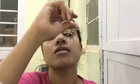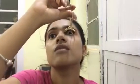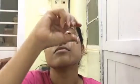I'm really dancing with the mosquitoes. Okay, now my eyes are lined despite the mosquitoes distracting me, which is amazing. An eyelash curler. Yep, that's me curling my eyelashes. So I take my eyelashes and I pull it up and then open it. I take my eyelashes, close it in, take it, pull it up and bring it down.